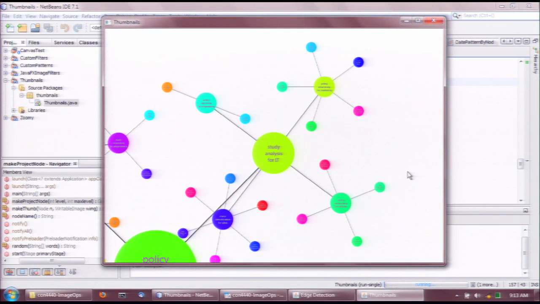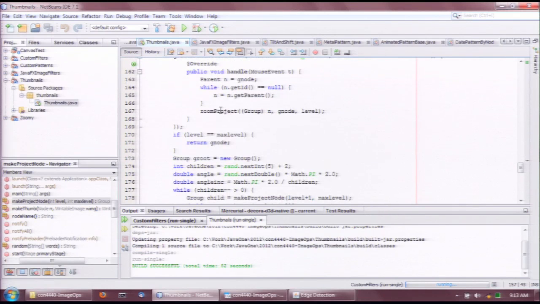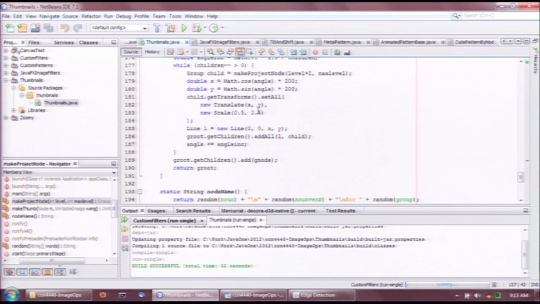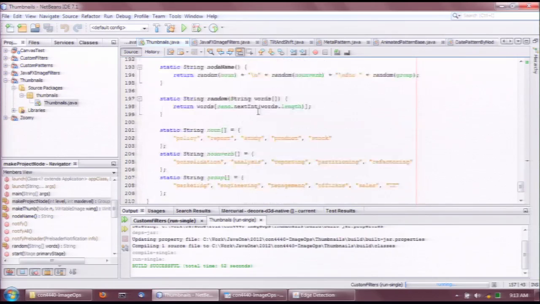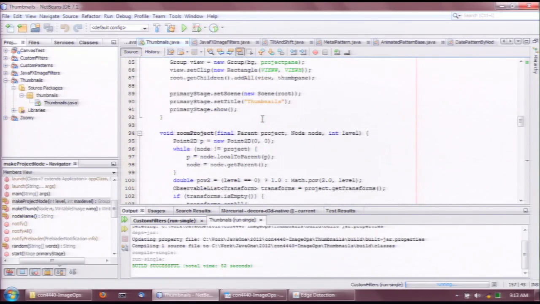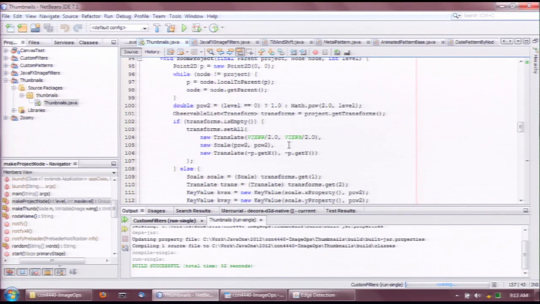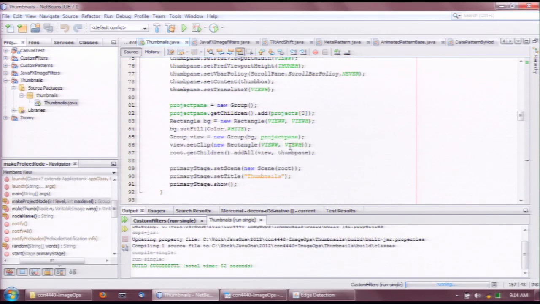Yep, the screen's not tall enough to show the scroll bar, so I can't scroll to the other projects because the scroll bar is off the bottom of my screen. So all this ends up basically in... the interesting part was this Zoom project basically just changed the transform on the root node. If you click on a different project, it just shoves a new node into the view pane.